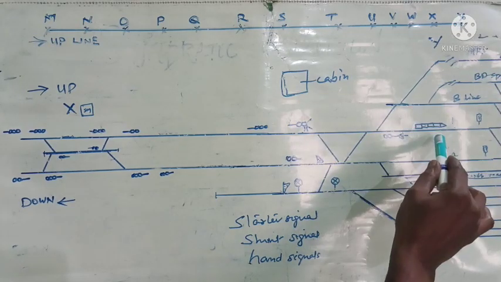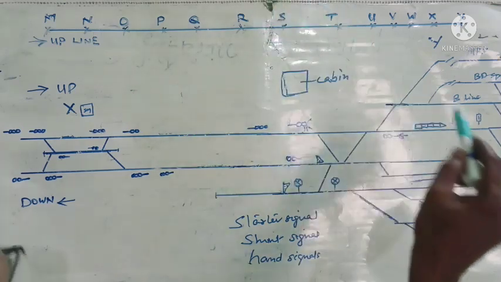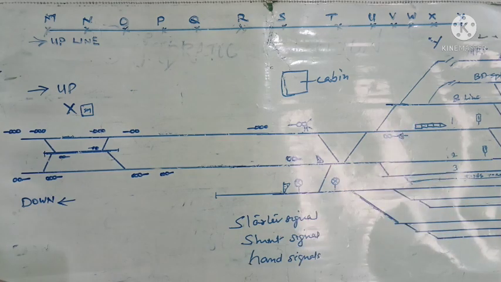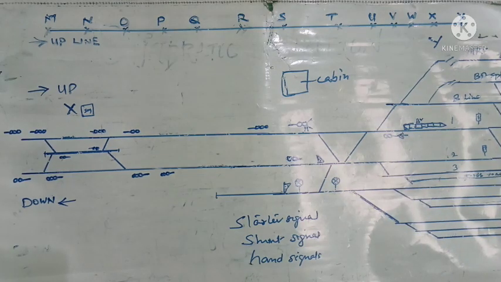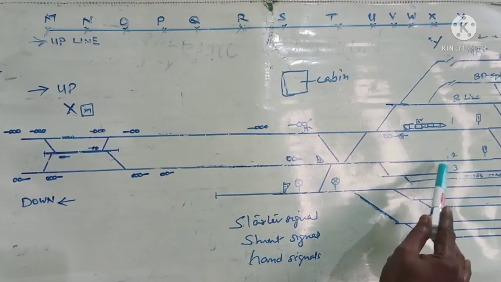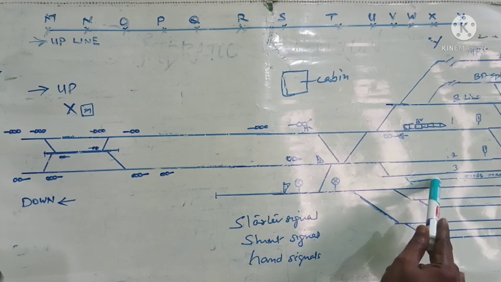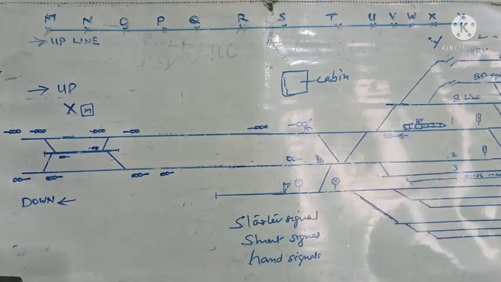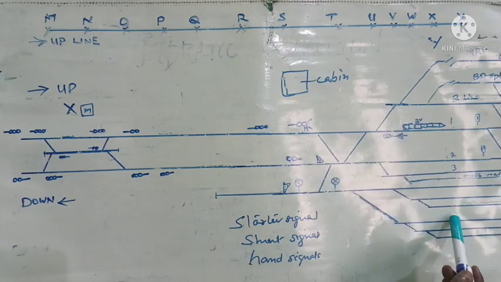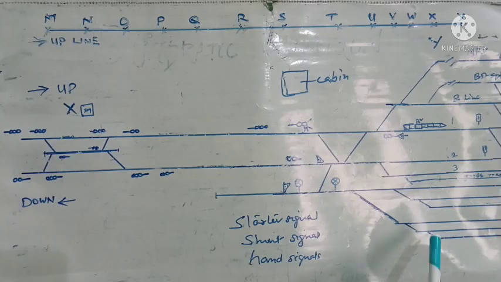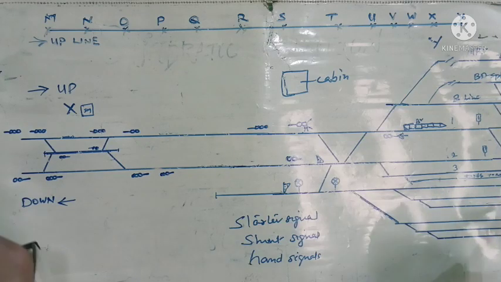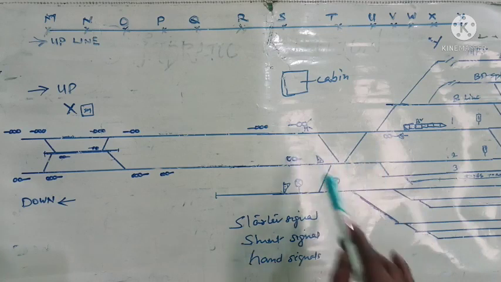The program for this train has been given by the controller to the station master. The train is having 2 coaches behind this brake van. The program given was to take these 2 coaches and they should be sent by another train which is going to leave from this station at say 16 hours. And the rest of the coaches should be taken to this yard for examination by the carriage and wagon staff as well as by the electrical staff. They have to see that the coaches are in good condition to work the next day train.